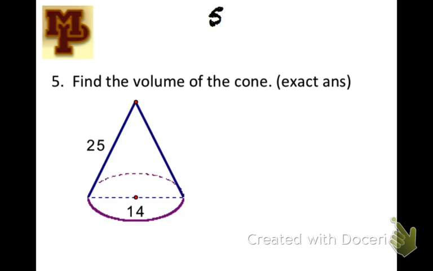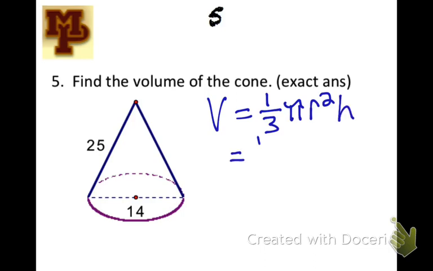Volume of a cone, really similar. Its volume equals 1/3 of the area of the base times the height. Well, the area of the base is again a circle, so it's pi r squared and then times the height. So 1/3 pi, the radius here, the diameter is given, so we know the radius is 7. And then the height, this one actually is not given the height, so it's given the slant height. So we have to figure out the height.